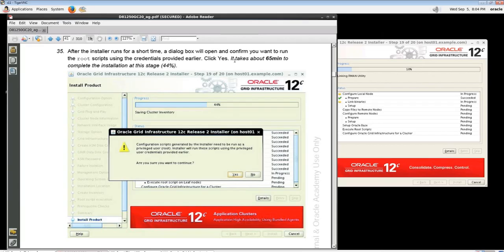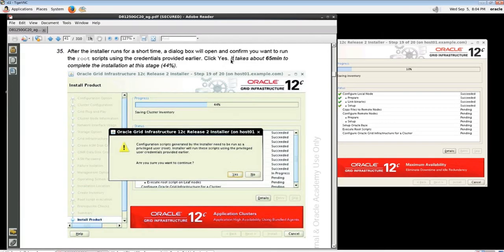So it takes a long time. So manage your time. And I added all timing information, so you follow this instruction. So you can do something else, or you can review lesson note during the installation. So around 44%, you'll see a pop-up window, click yes, and from this point, it will take around 65 minutes. Okay, since it takes a long time, I will pause at this point, and I will come back to give you additional instruction.